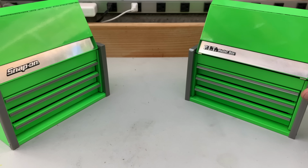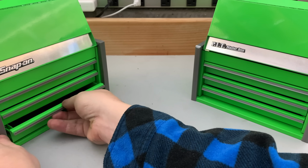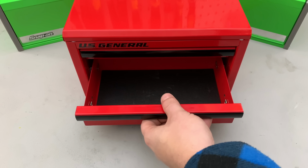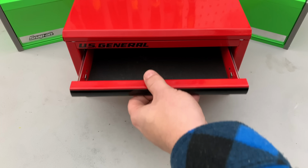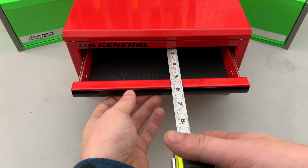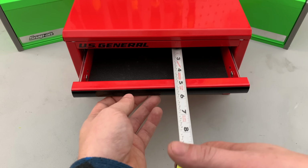I was really surprised that neither premium box bothered to include drawer slides. Harbor Freight had enough respect for their product to include them, and they did it for $15. Snap-on can't do that for $150? Wow. Unfortunately, all 4 boxes have a weak pull-out game.